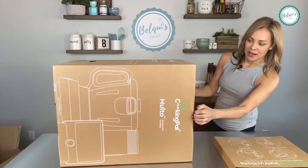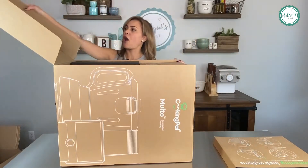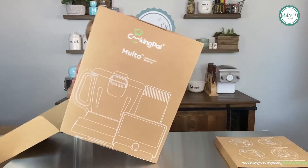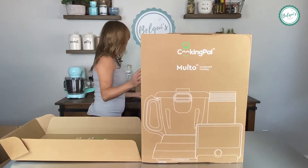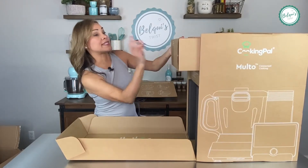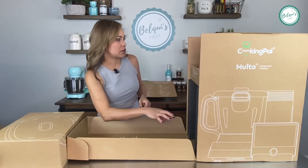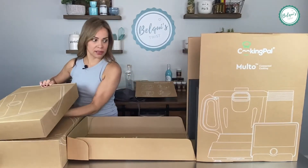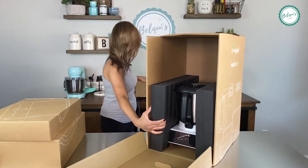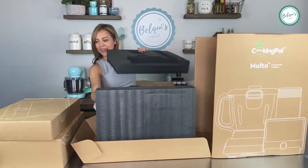Now that it's out, it says 'open here.' I'm probably doing it wrong because I'm not good at directions sometimes. Oh, I get it — this opens up. I'm supposed to take these boxes out; it's going to be standing up. Oh my god, it has a steamer set, not just a steamer — a steamer set! A spatula, and a smart kitchen hub — that's a tablet! This is crazy, I've never seen anything like this in my life.